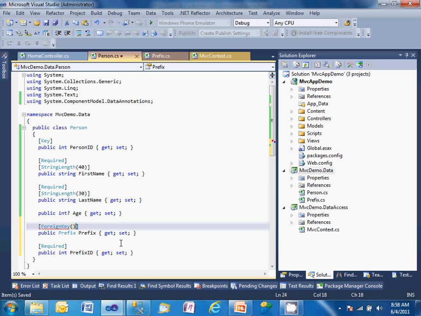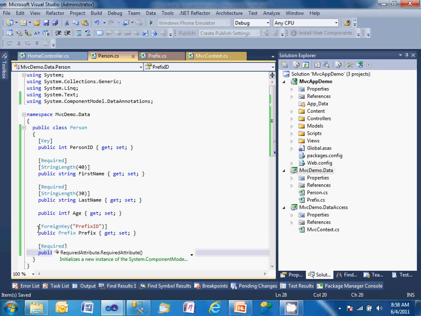And this one, I'm going to give some context to Entity Framework saying, whenever I'm working with prefix ID, what I'm really doing is working with a foreign key relationship or an association, which is a term you're probably going to hear a lot working with Entity Framework, association between two tables. Essentially, association means a foreign key or something. So this is all I have to do to establish the relationship between two classes. I put one inside the other.